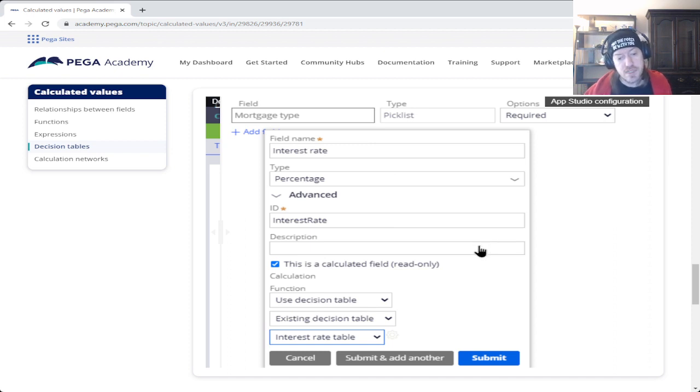We use the existing decision table and the interest rate table to do our calculation here. Now, here's the thing.